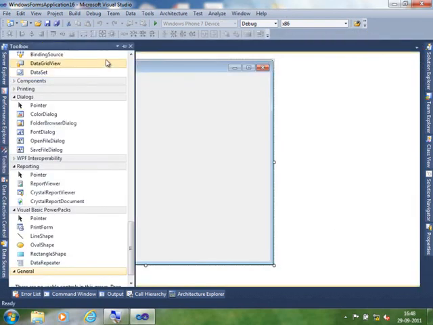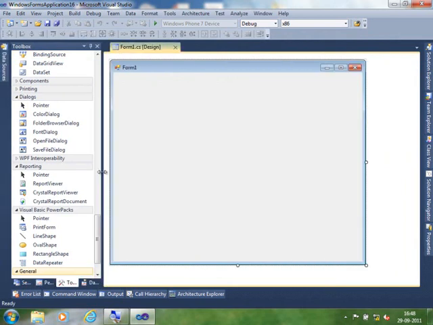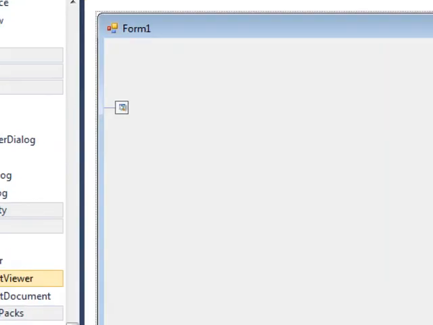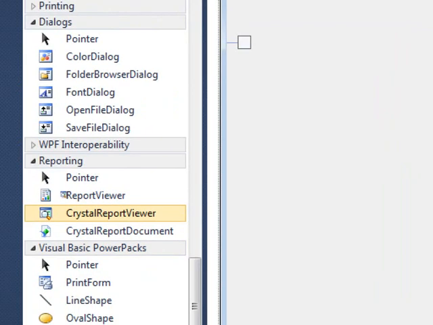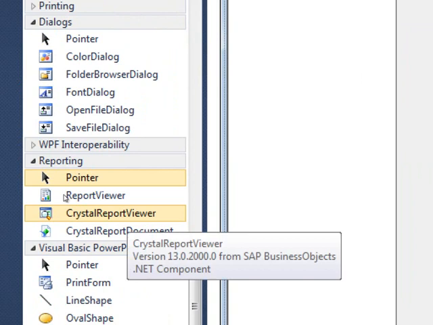Let's go to the toolbox and let me drag the crystal report viewer. I will drag the crystal report viewer first. Okay, the crystal report viewer is here.